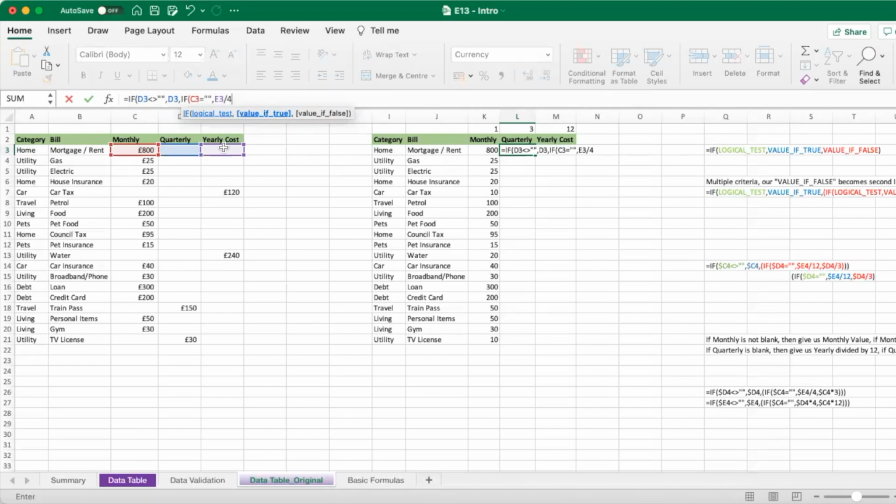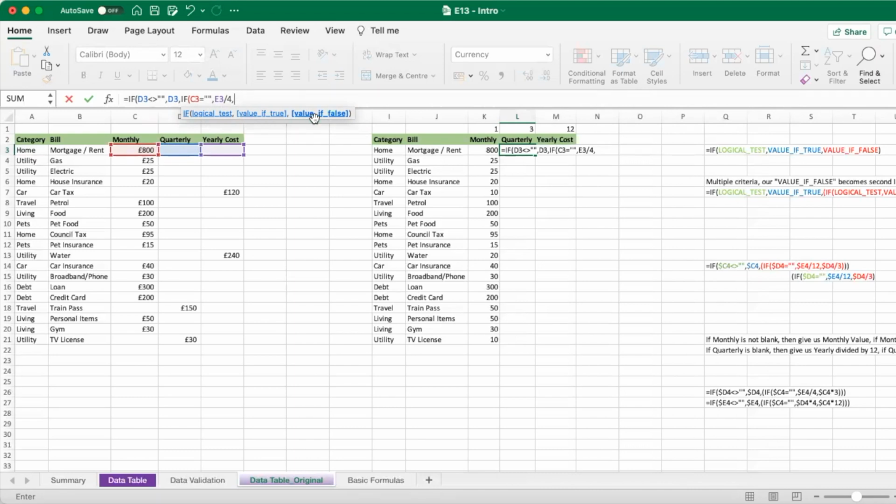The reason for that is because we want a quarterly, so that's 3 months, and with our 12 months over the year, we know we've got 4 quarters. So if C3 is blank, we'll use the yearly cost to calculate our value. However, if it isn't blank, then we want to use our monthly, sorry, to calculate our quarterly cost.